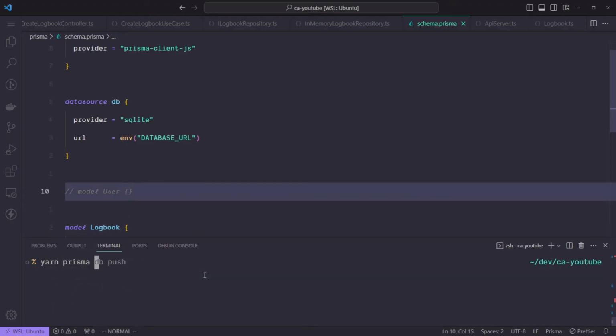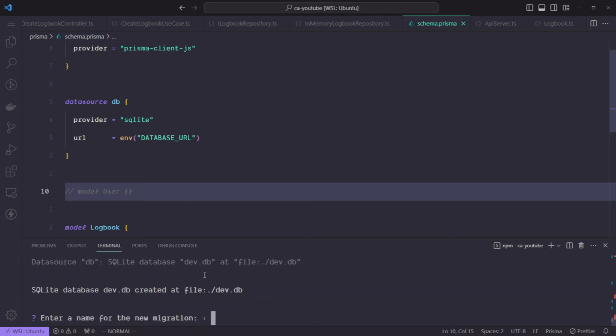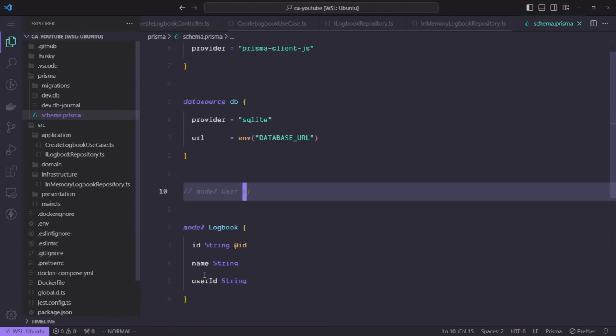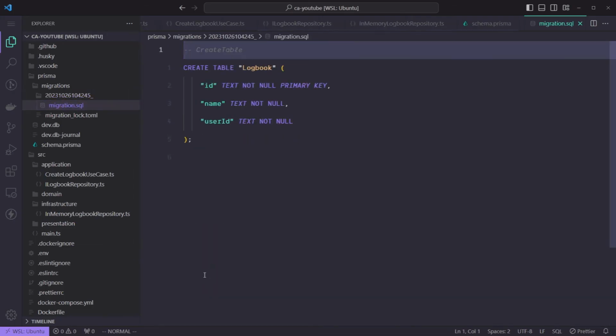And let's run yarn prisma migrate dev, or just do migrate dev. Let's create a migration. Prisma not found. You know what? Here you go. Who cares? Yes, generate it for me. Okay, so we have a migration which has, for the time being, a one-on-one relation. It's the same as our domain entity, but you could imagine that later on the SQL database schema might actually differ from your domain entities. But in this case, it's just the same, right?